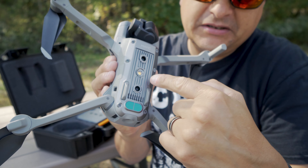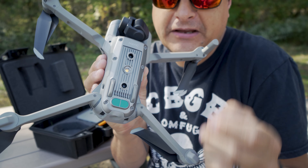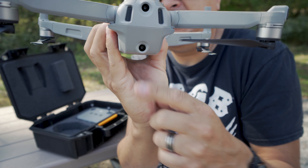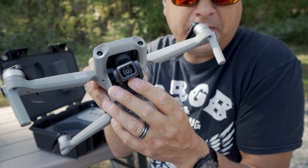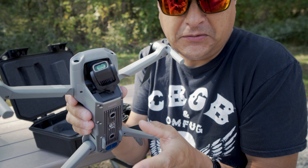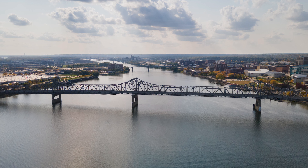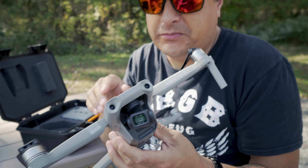There is a light on the bottom, so if you're landing in low light — like landing gear lights almost — sensors on the bottom, sensors on the back, an all-new gimbal and new camera, which is unbelievable. It shoots RAW. The still photos we're taking with it — I'll give you a couple of examples — you're able to put these into Lightroom and play around with them a lot more than you would with a regular JPEG from the old drone. I'm really, really super stoked.